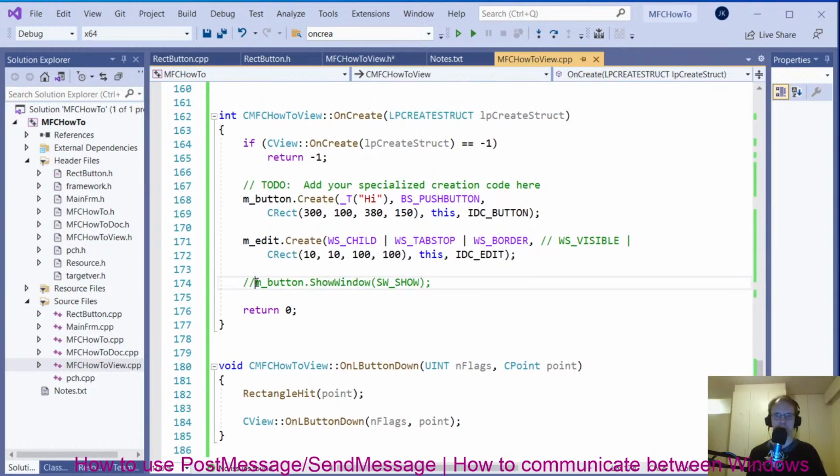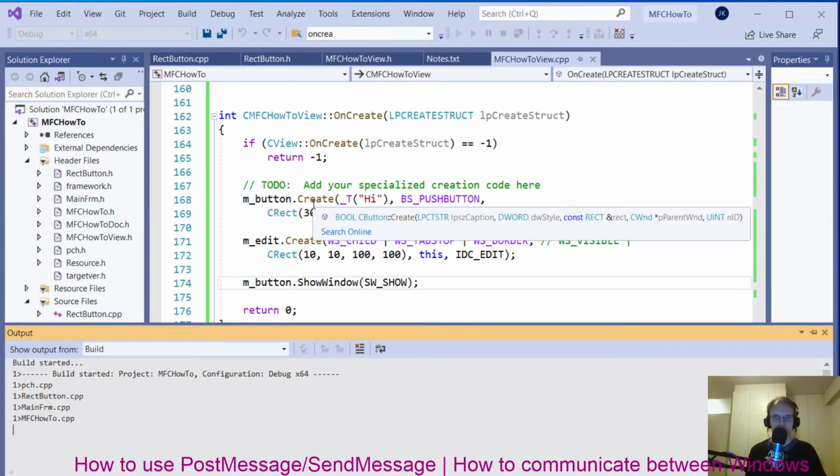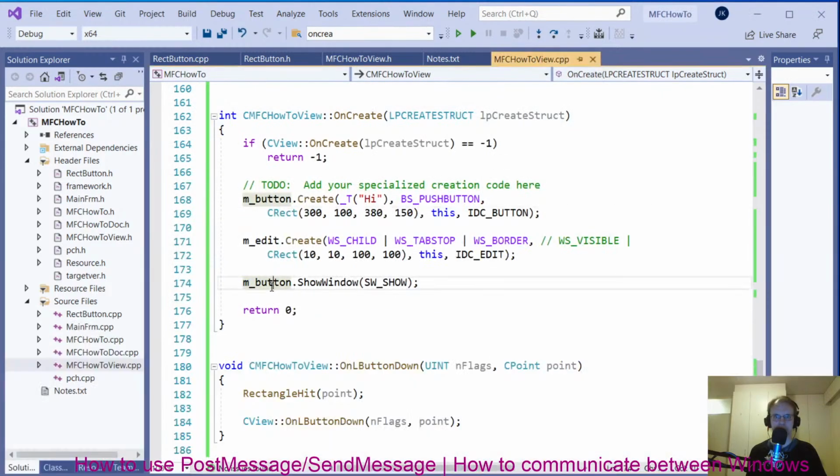So let me show that button. We can just double check that we can still see it. It's the same button, but we can add more things now. Yeah, you see the button is still there. It works exactly like the previous button, but now we can add more things there.